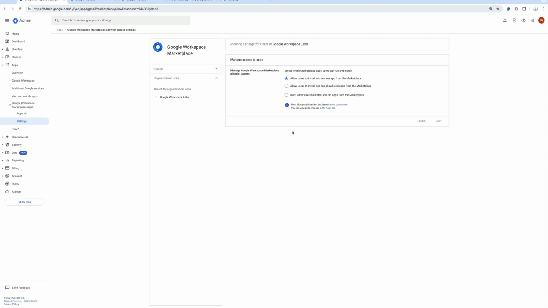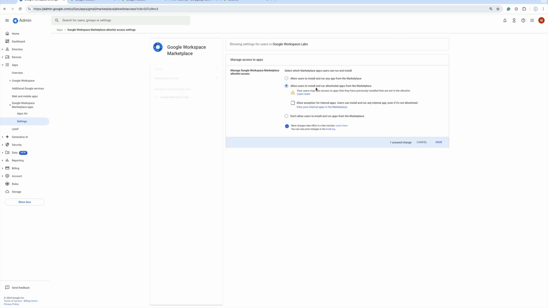Then we'll select allow users to install and run allowlisted apps from the marketplace. Select it.